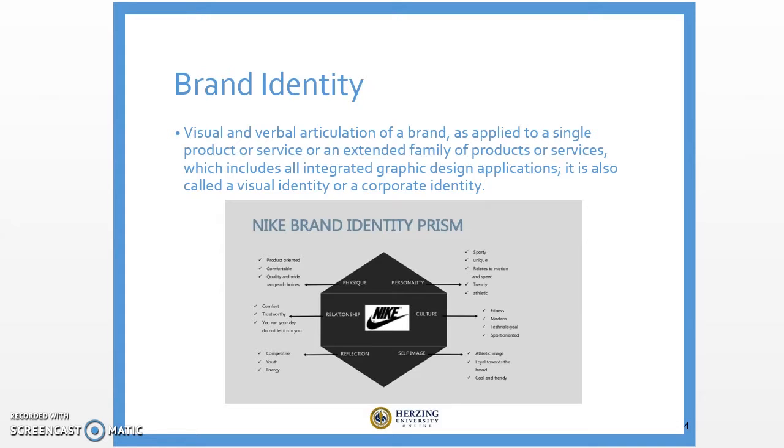It relates to emotion and speed, or rather, sorry, not emotion, but motion and speed. Hence their swoosh logo is a good graphical representation of motion and speed, right? So you could go through and read some of these different keywords that relate to each of the categories. Some companies create this type of graphic and hang it up in their buildings to remind people that this is what they're all about. It's a reminder that those are the main goals they should strive for every time they start doing work on their product.